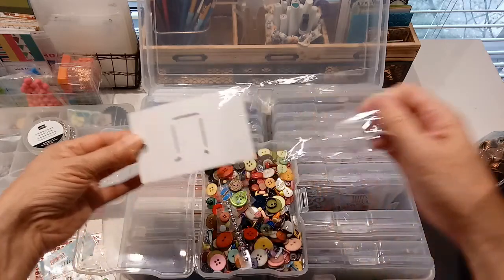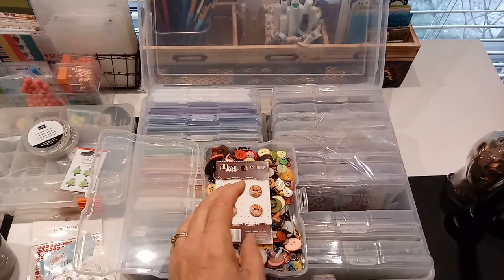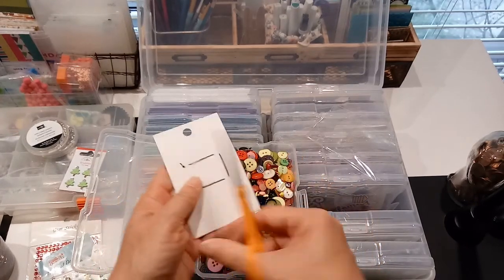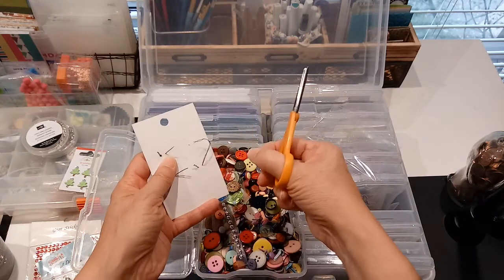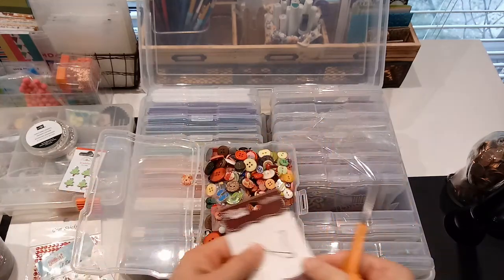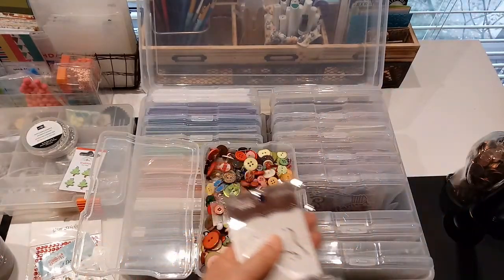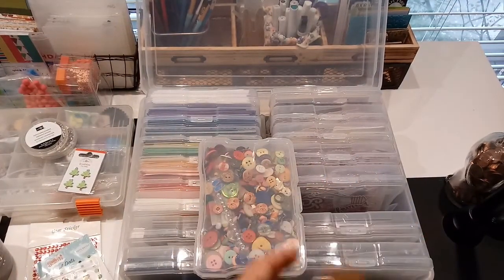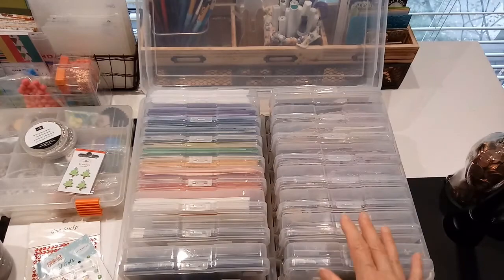So I typically take it out of the packaging, cut these strings, and then either leave it on the cardboard, or it depends on if you know you want to use these 4 buttons together. But I've got so few buttons in here, I think that I can just have them in here, and I probably would mix and match them with different buttons. But if your style is to keep them together, then keep them together. Just find a way to store all those together. So that's probably what I would do, is put those buttons in there.